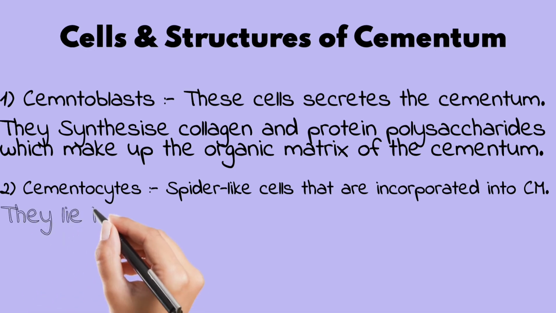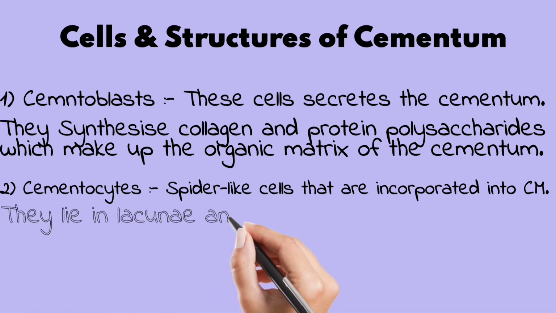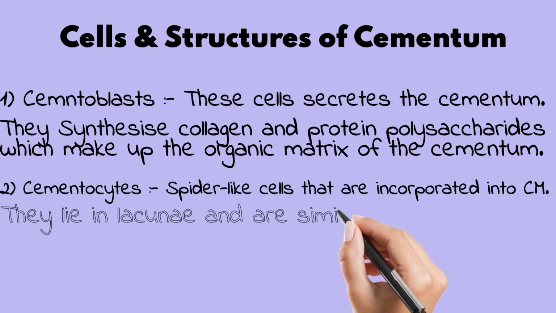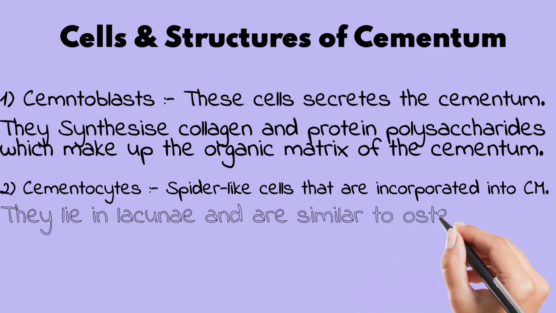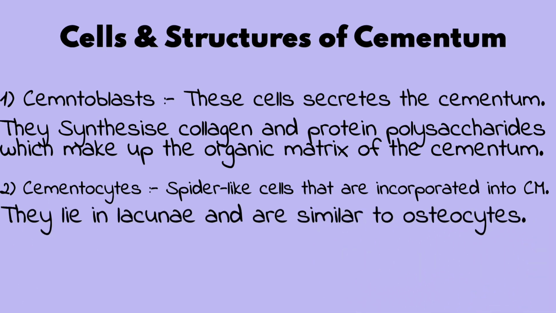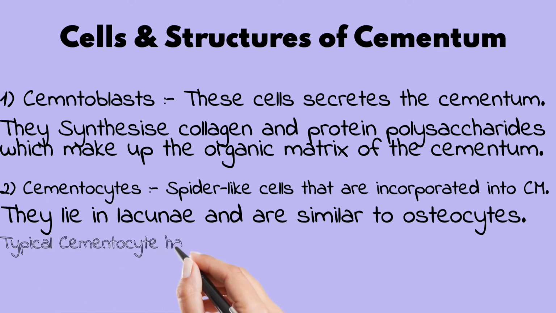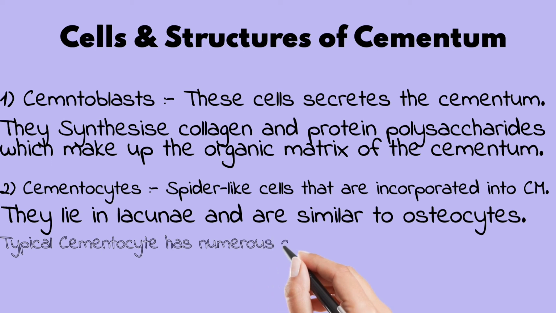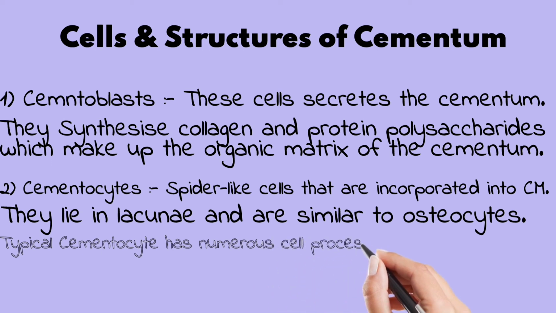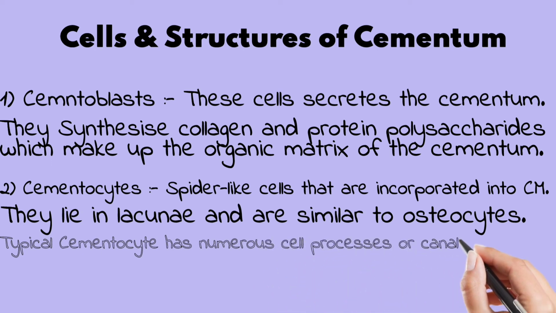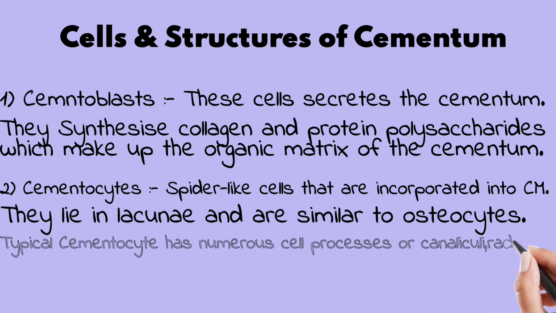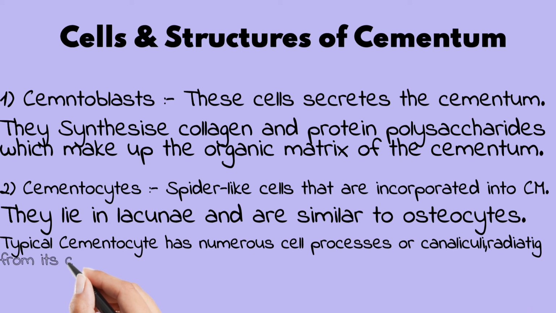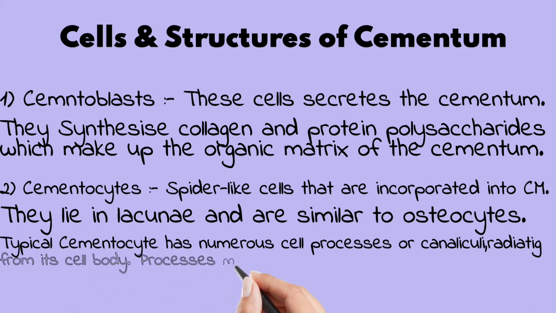Next, we will study the cementocytes. What are these cementocytes? These cementocytes are the spider-like cells that are incorporated into the cellular cementum. These cementocytes lie in the lacunae and are similar to the osteocytes. Next, we need to note that the typical cementocyte has numerous cell processes and canaliculi which radiate from its cell body. These processes may branch and anastomose with those of the neighboring cells.